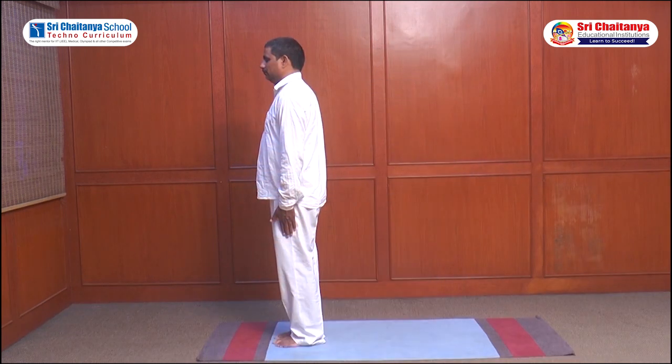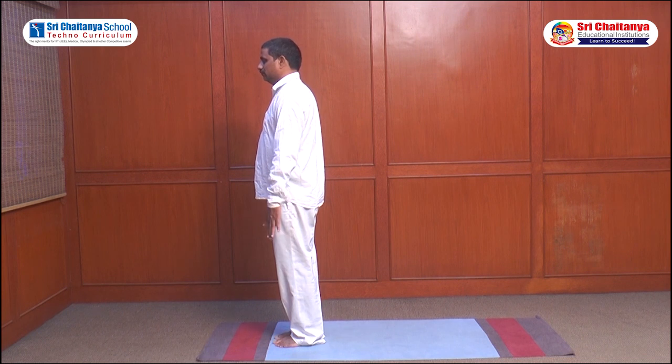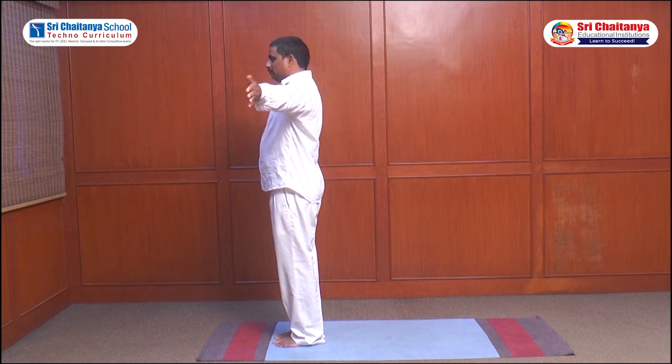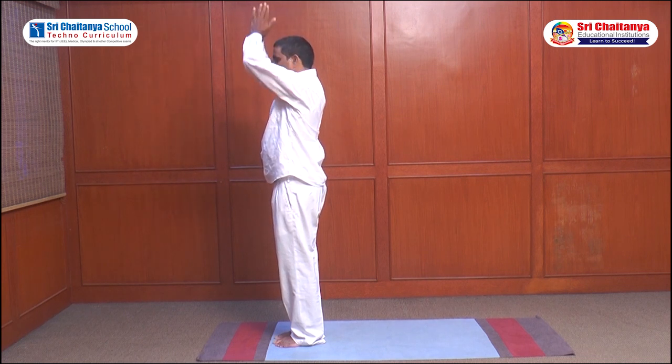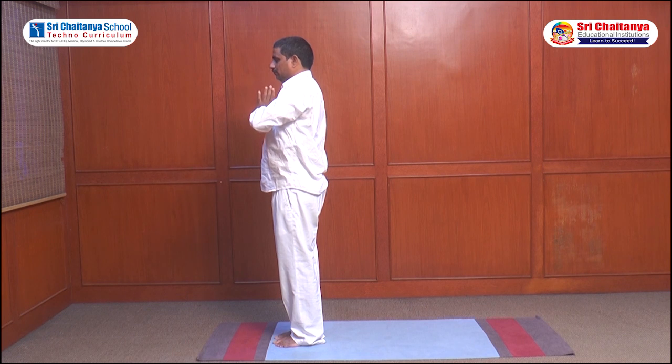Step 1. Pranamasana. Stand erect. Keep your feet together. Breathe in, lift both arms up from the sides and as you exhale, bring your palms together in front of the chest in prayer position.